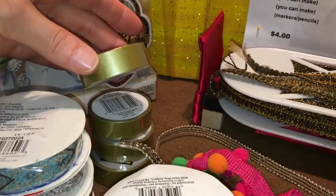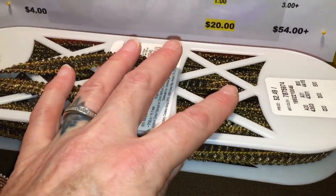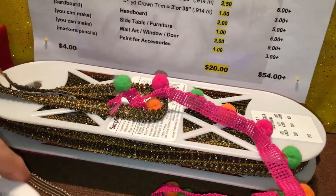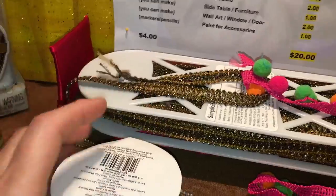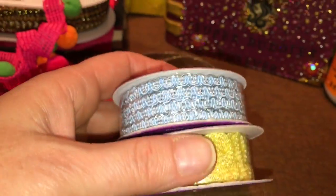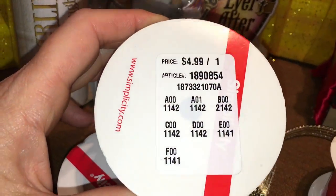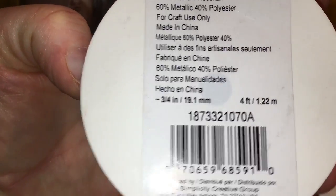Trims can go anywhere — you can use all kinds of things. I have some washi tape which is nice. Prices can go anywhere. You can go to the fabric store and buy by the yard. One trim I couldn't resist is obviously for Ginger. Price ranges can go everywhere — from the dollar store to fabric stores, or look at passing holidays. Christmas is a great time to get trim, possibly half off. Some of these have four feet on the reel, so you have extra for trimmings.